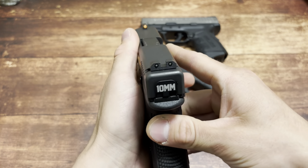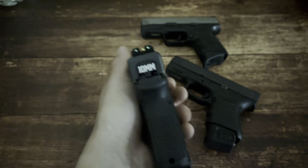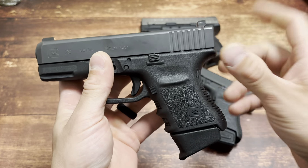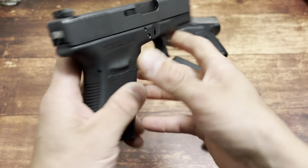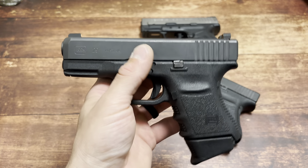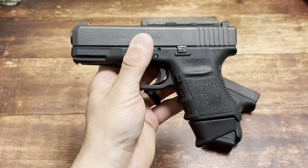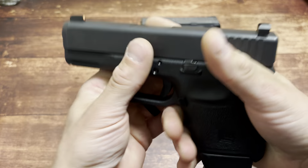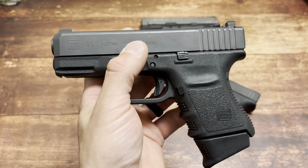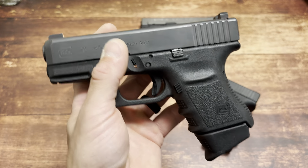One thing I do recommend is changing out the sights on it. I went with the XS sights — this is a 3-dot sight setup, all tritium, with a nice orange outline up front. One of my favorite sight pictures. I have it on a couple of handguns, a couple of 26s. I also recommend getting it stippled or getting some grips put on it. When I go to bear country, when I go to wildcat territory, this is what I carry. I know this will get the job done and protect me. If we go camping, this is what I carry. I love my Glock 29. I think everyone should have a 10mm — whether it's a Springfield, whether it's a Sig, whatever the brand — for personal defense, regardless of where you live. You don't have to carry it every day, but it's something good to have. You never know when you're going to travel.